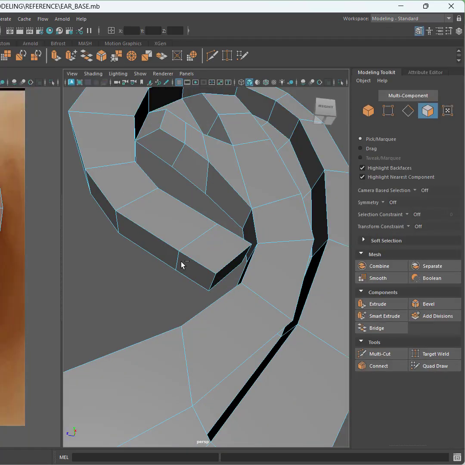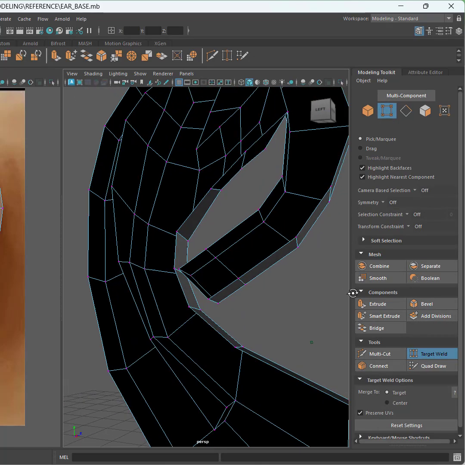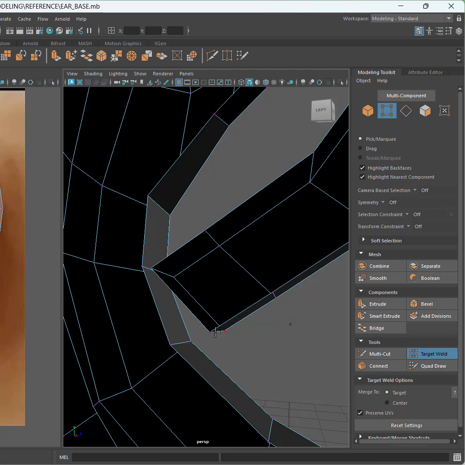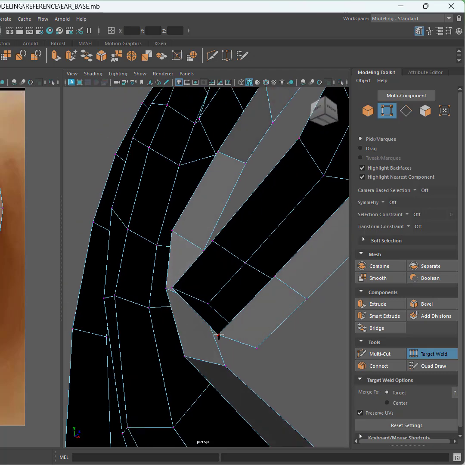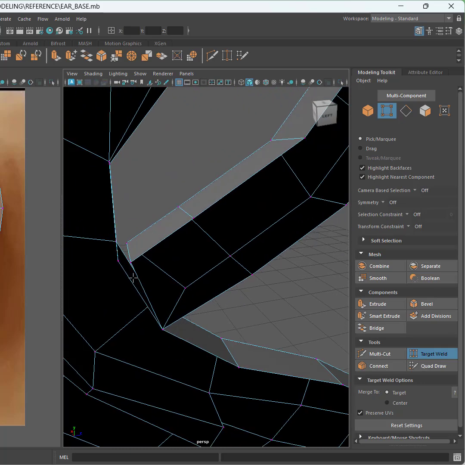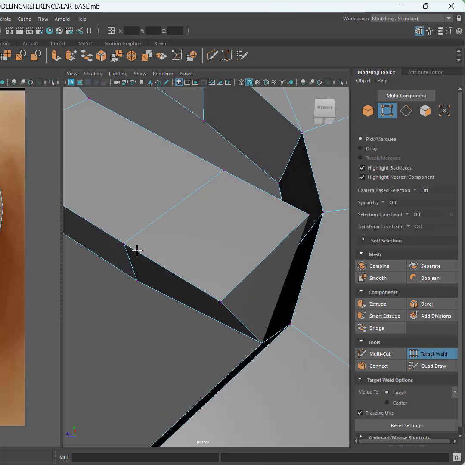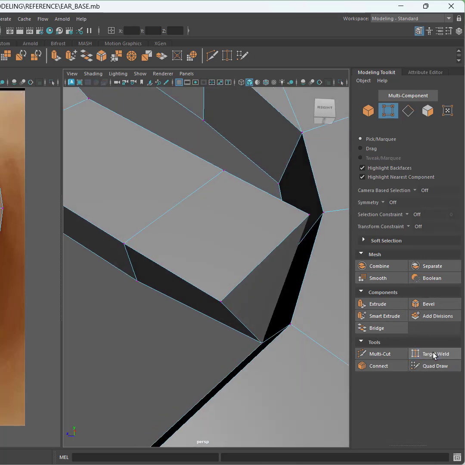So what I'll do is just a simple control spacebar, vertex selection, turning on the target weld, and then I will just click these corners at the bottom, drag it to those corners at the bottom, doing it just like earlier, and then I'll turn it off.